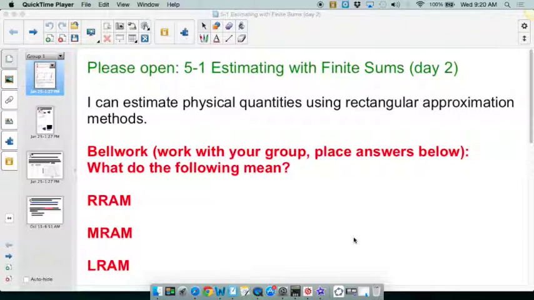Okay, but that's not what LRAM or RRAM means. RRAM is a method. What is the name of the method? This is term identity, like a little literacy lesson here. I don't want you to describe what you're going to do. I want you to tell me what RRAM means. What is a term? What does MRAM mean?